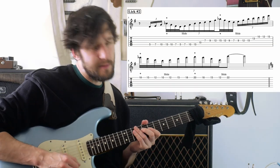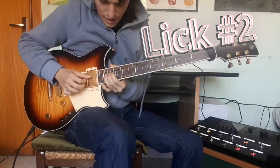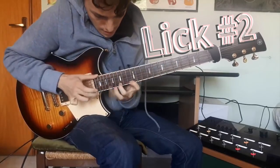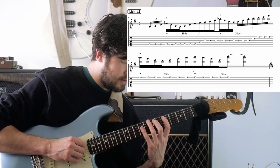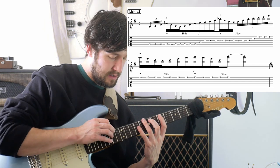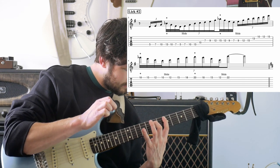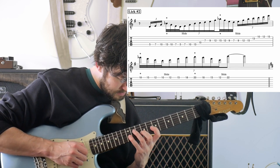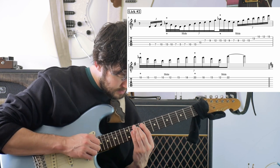The second one happens over a G blues, over the C, and it basically ends up being quite a large arpeggio. We're going to stretch from the 5th to the 10th fret and hit the 7th fret E on the way — D, E, G, Bb — all notes from the C9 arpeggio. So hammer on the way up, tap onto the 13th fret, come back down, then slide up to the 7th fret, and then we get this C here. Basically this is the repeating pattern.